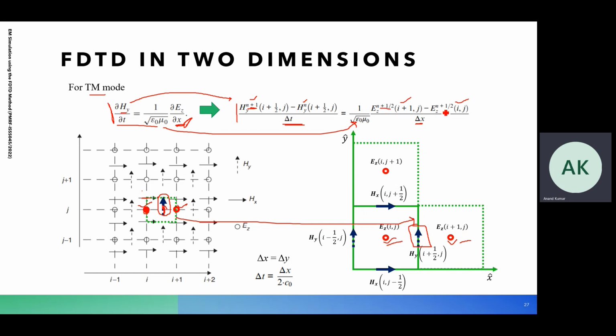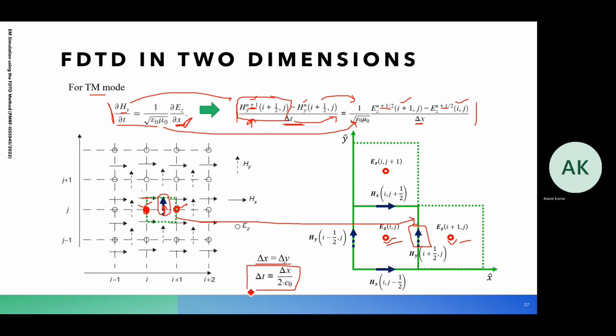So the neighboring nodes are used for the finite difference approximation of this derivative, at the past time instant. So we got the finite difference approximation of the electric field as well. Now, since this is of our interest, we keep this on the left hand side, rearrange it, send this to the right hand side, and multiply the right hand side with delta t. Like this, we transfer this, and then we will get the update equation for the magnetic Hy field. So in all these cases, delta x will be equal to delta y, and we are following the Courant limit.